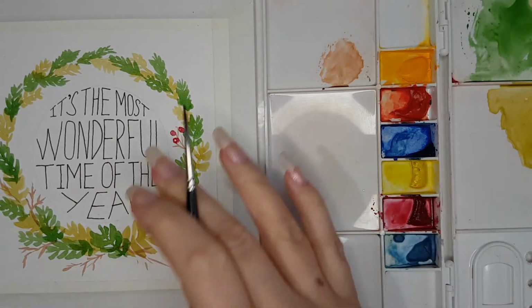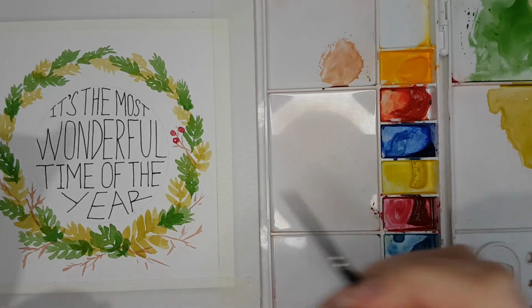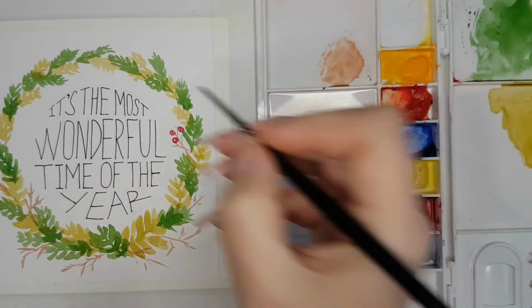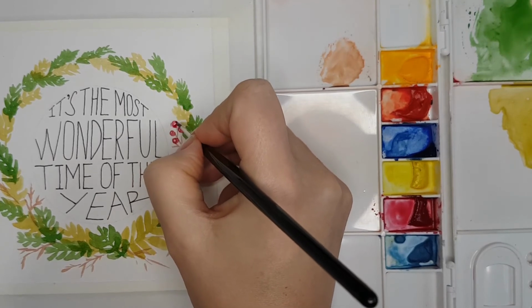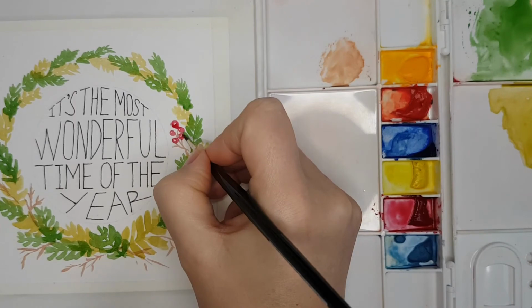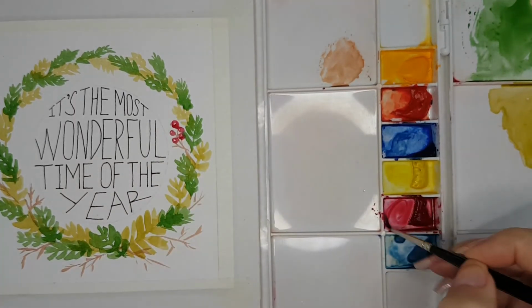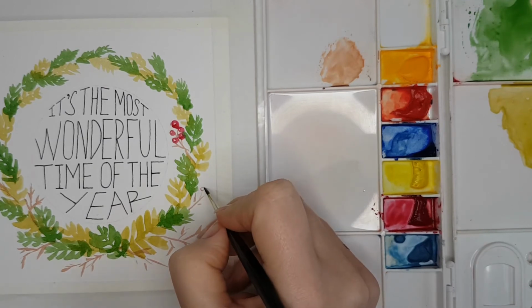Incidentally, you can scale up my PDF. If you want to do a larger painting, then you can enlarge it on your computer and do it that way. Then your berries will be a bit bigger that way. They won't have to be so tiny. But I'm just going to pop a couple in there. Let's see, let's have one or two over here.